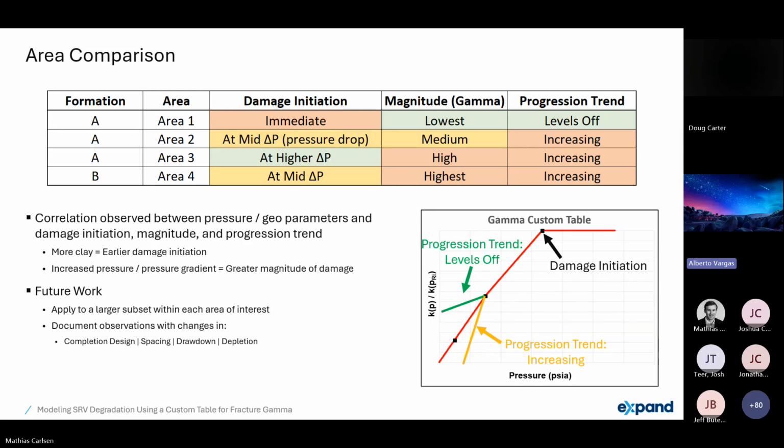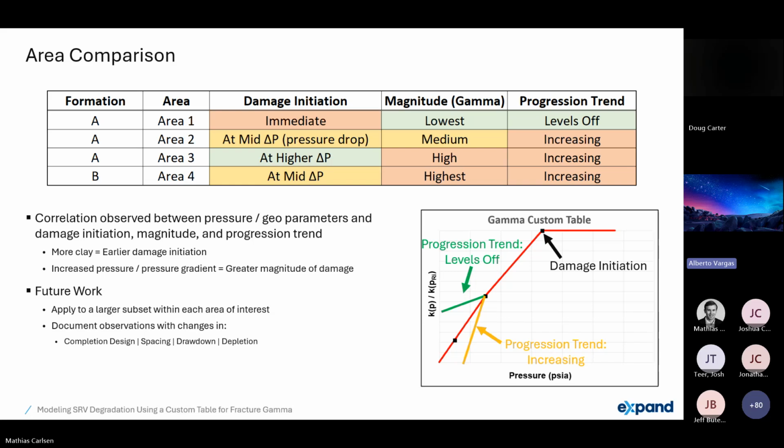So when we're looking at the characteristics of what we were seeing, I wanted to see, when we look at the different areas, what are we seeing? There were 3 different categories that stood out to me. One was, when do we see that damage start, that damage initiation? If you look on the plot, you see that damage initiation point. When does that start? Does it start right away? Does it start after a certain amount of delta P?